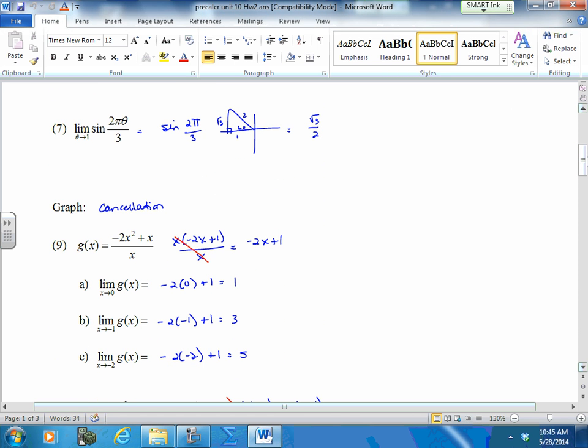Here's a sine. You can put this in here. Now, this is also a direct substitution. Is there any restriction for that denominator? No. So I take the 1 and I put it in for my theta, my angle. Your angle has to be in radians. If you graph this, your mode has to be radians, and you have to do a zoom trig on this. Easier to do by hand.